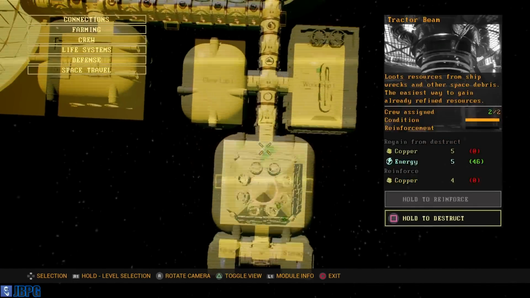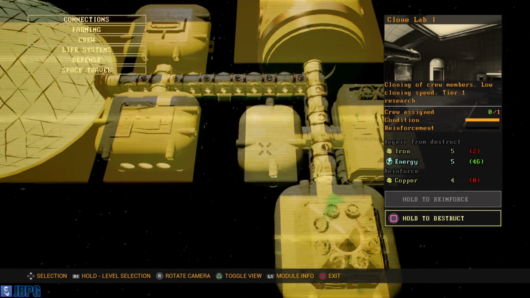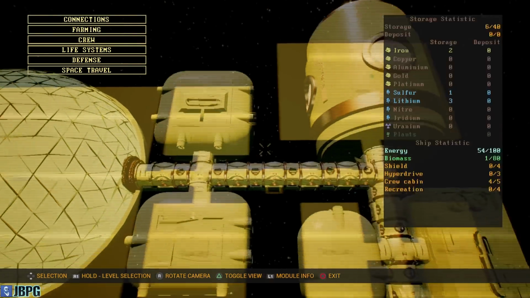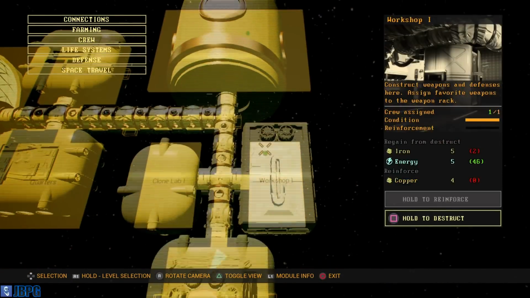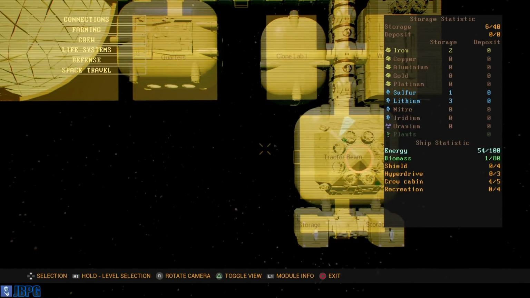Was there anything else that we desperately needed? We've got the clone lab, so we can do the clones. We've got the biomatter, so we're good there. Got a workshop. We've got some storage, but it's not much. We could do with some more.